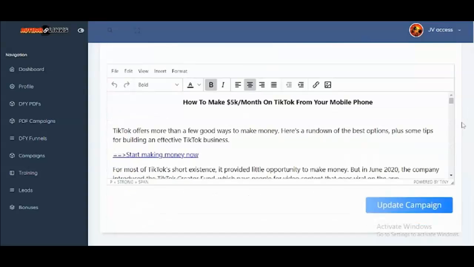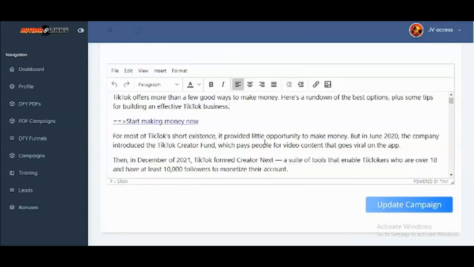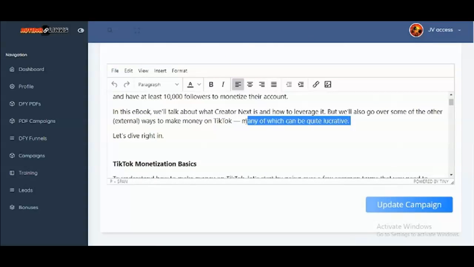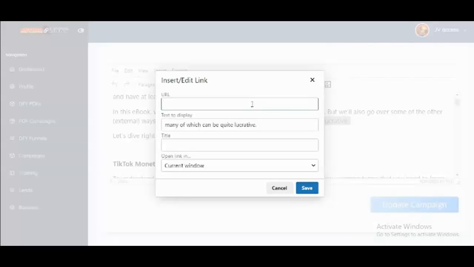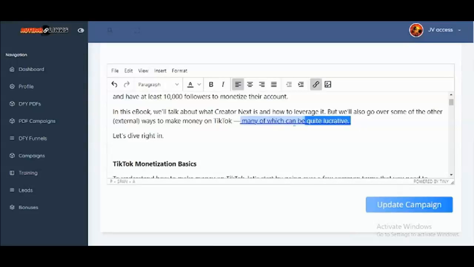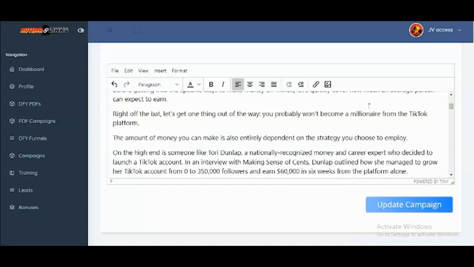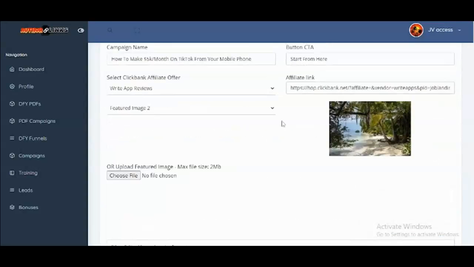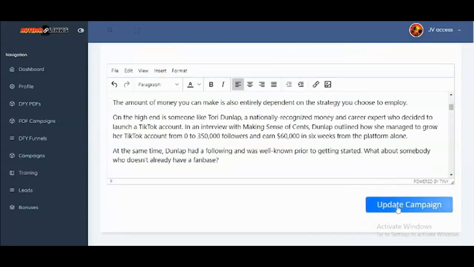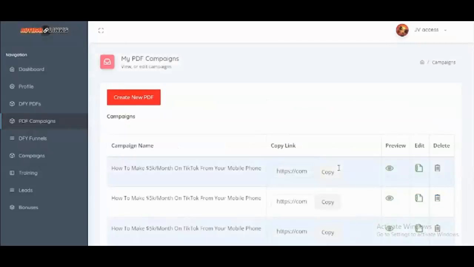Then you have the core text, and you can again customize as you see fit. You can attach links in a very, very easy way. So for example, if you do this Munchai link, you'll see that it turns blue because it's been connected. So all of this can be tailor-made to your taste, and then you click save, and voila, you're done.